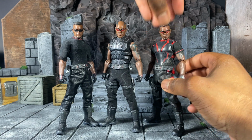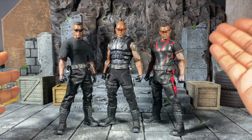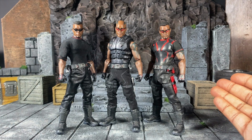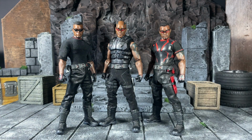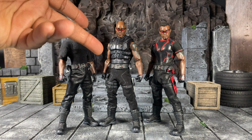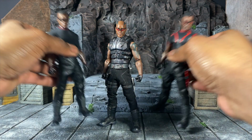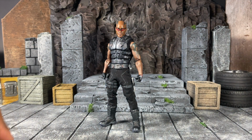So, here we are with our normal Blade. Took off the jacket so you can see the look. Then we have our Toy Fair one. And then last but not least, we have now the new MDX one. The jacket still fits on Blade. It's just obviously you have to take off the extra vest because of the back piece. So with that being said, let's move these guys out of the way and let's compare Blade to other stuff that's out there so you can see how it looks stacked up.